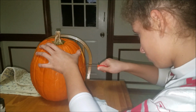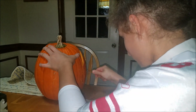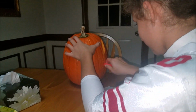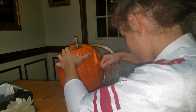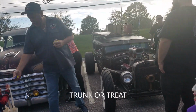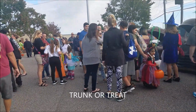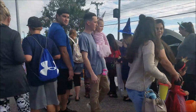Turn the pumpkin around, let's see it. I spent the most time with this one. Let me just clean it. So this is Lewis's pumpkin. Now it's Davina's pumpkin. Let me see, I'm almost done. What a waste of machine as well.